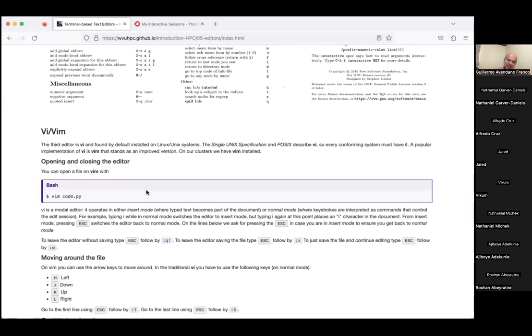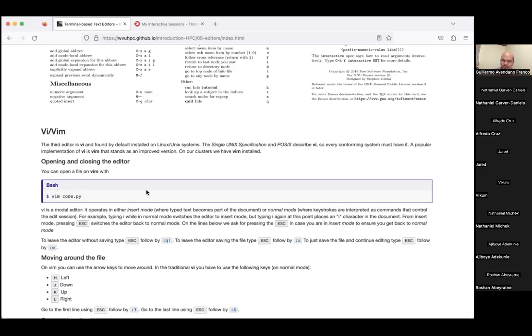Compared with Emacs, this is a mode editor. You have to change between modes, and when you are in a certain mode, you can execute commands without relying on too many keystrokes, multiple keystrokes, or simultaneous combinations of keys. But when you just start, you have to enter the insert mode just for typing a minimal amount of text, and you have to leave the insert mode into a command mode or normal mode to execute something like searching for text.